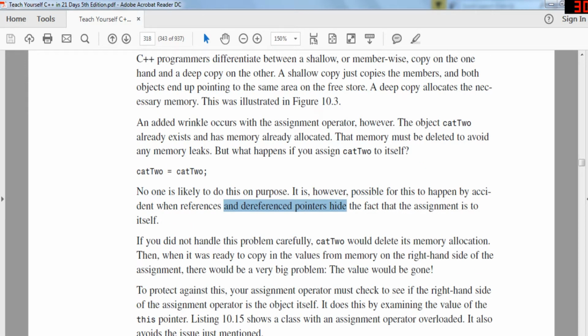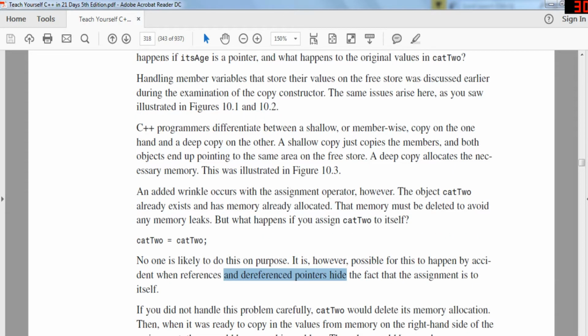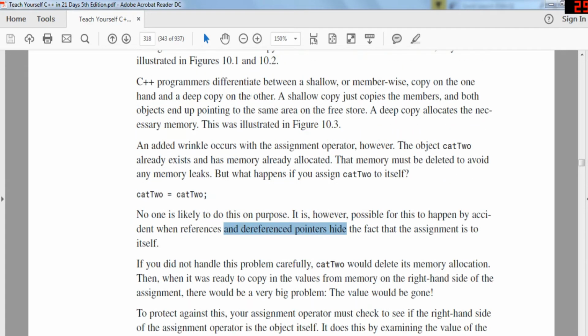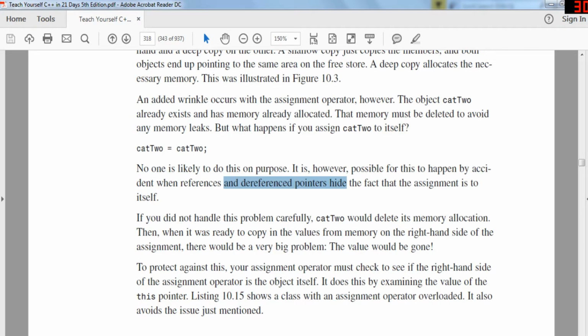If you did not handle this carefully, cat2 would delete its memory allocation, and then when it tries to copy the values from the memory on the right side of the assignment, that would be a huge problem. The value would be gone because it deletes its own memory allocation, since it would call the destructor.